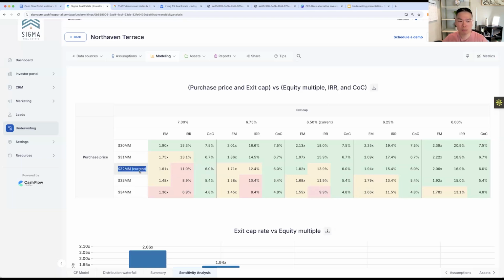With the current purchase price of $32 million and a 6.5% exit cap, we're looking at a 13.9% IRR. What that means is that suppose I don't know the future and the exit cap increases to 7%, then I'm looking at an 11% IRR. Does that make sense?